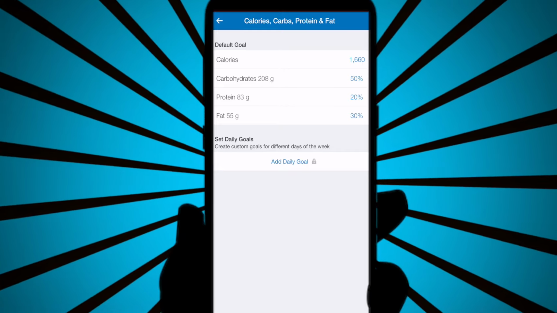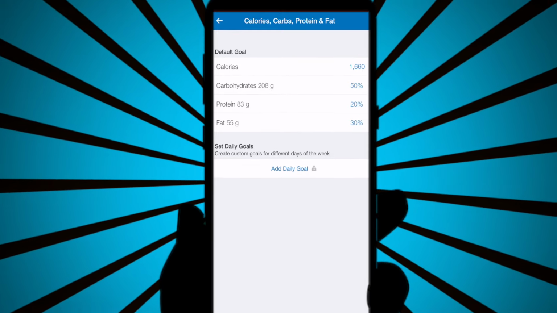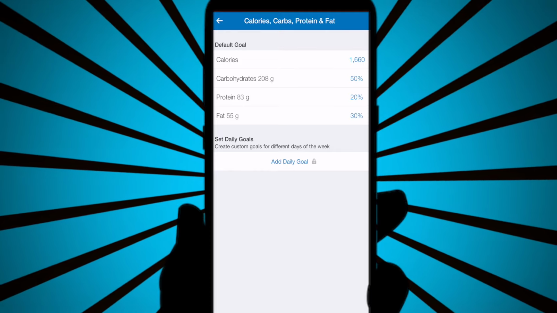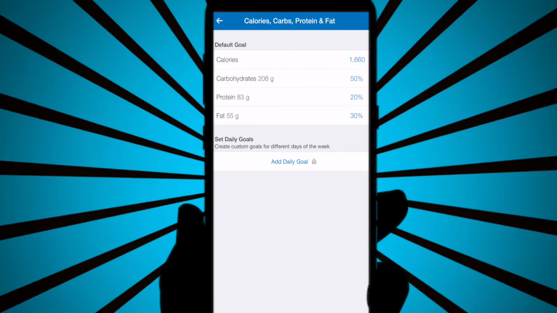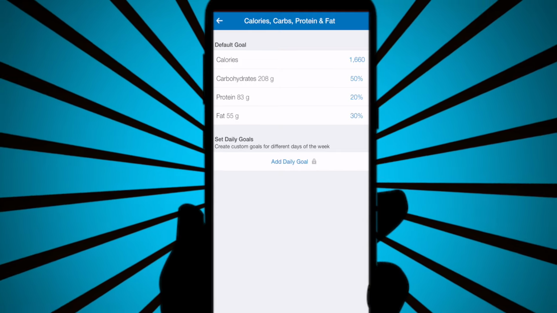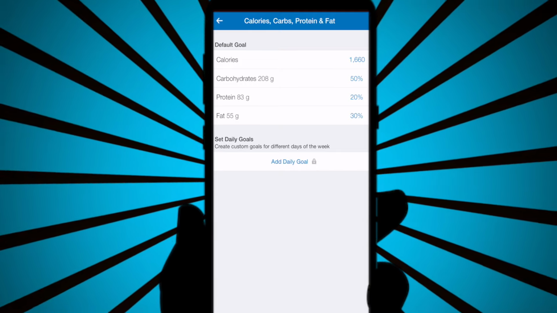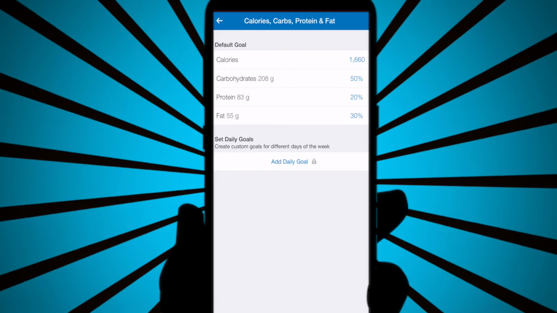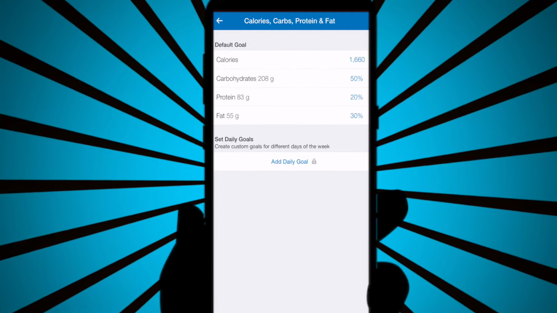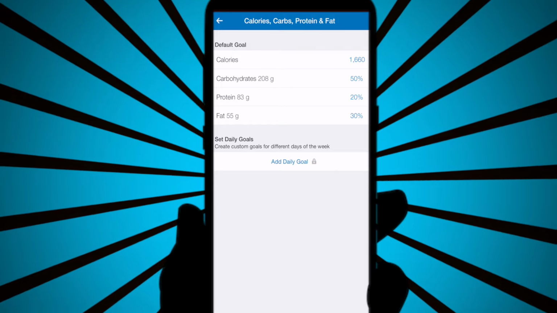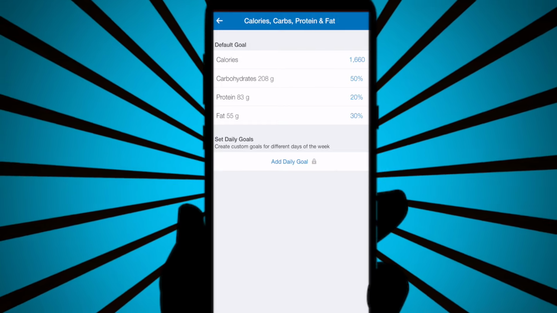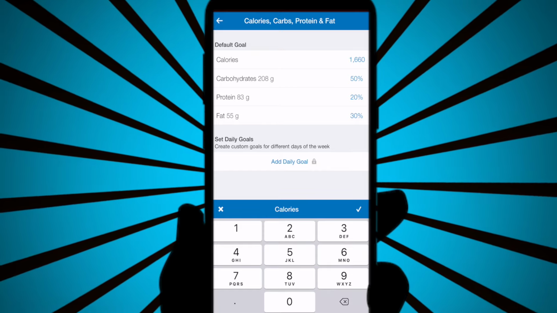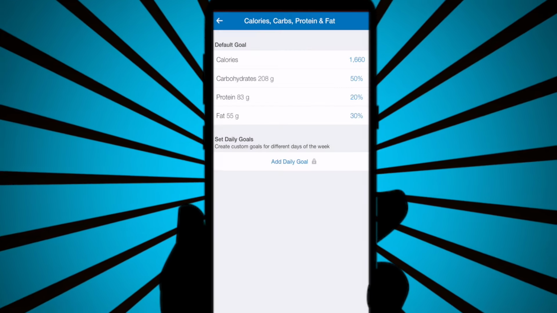IIFYM and MyFitnessPal and all the other ones won't be accurate because they won't take into account the fat or the muscle ratio, all that, unless you plug these specifics into the actual app or the website, or you can have a specialist look into it and give you all the small details. But typically if you're a beginner, this is going to be pretty accurate because it worked for me just fine.